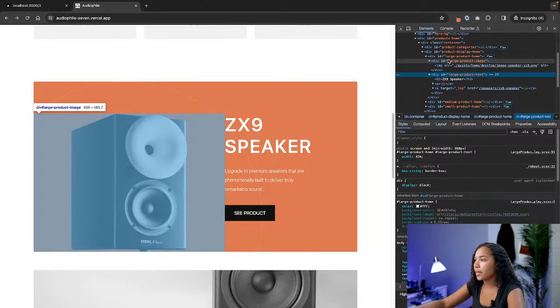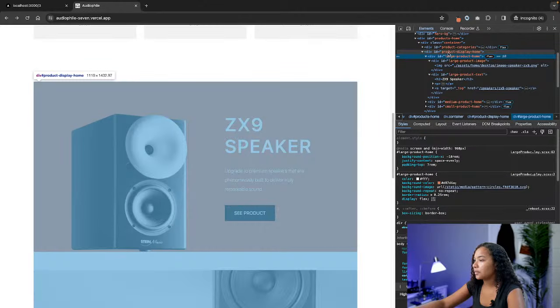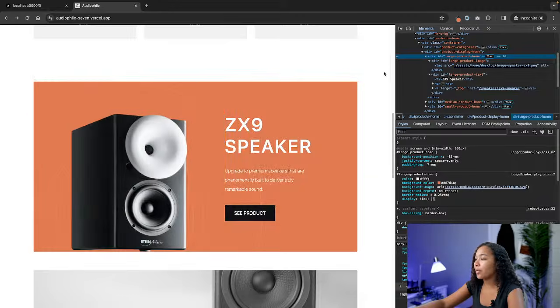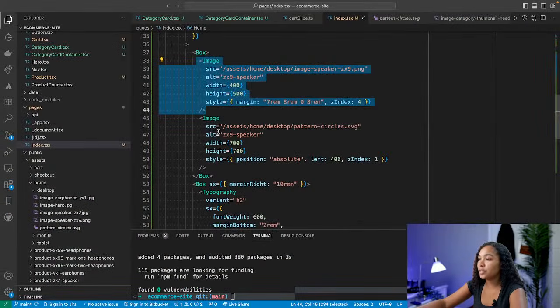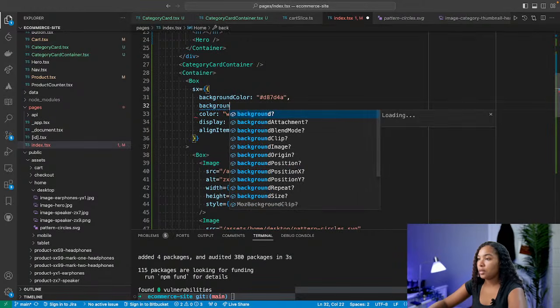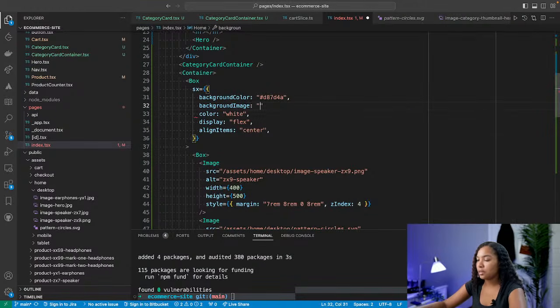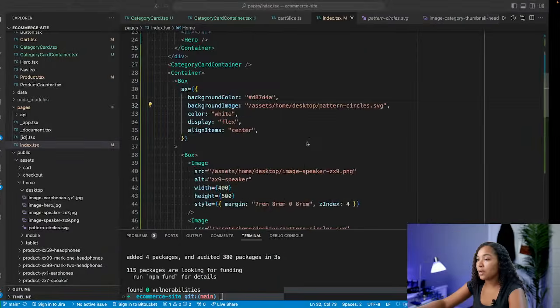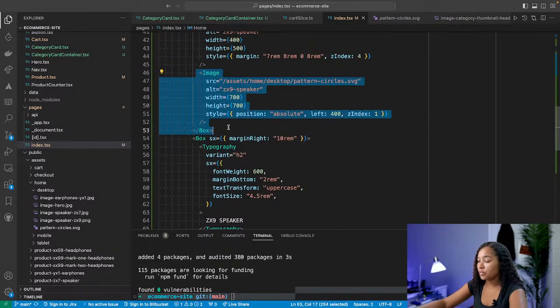I'm actually not sure why I added this in last time. Background image. There we go. So I had it as the background image, so that's what I'll do. Instead of dropping it in as the image, I'll drop it in as the background image. That makes more sense. So background color, and then background image. Because the problem with moving the Z index is that it does move it behind the background itself, which is not ideal. And then I'm going to need to get rid of this so that we actually see if it's working or not.